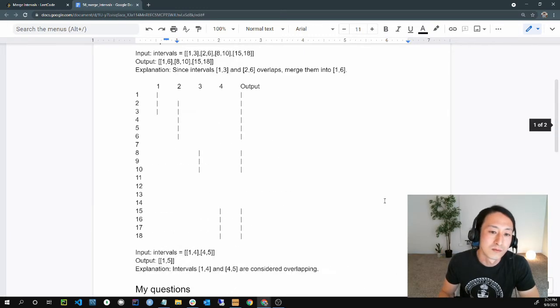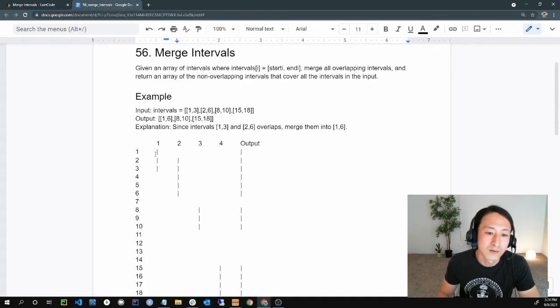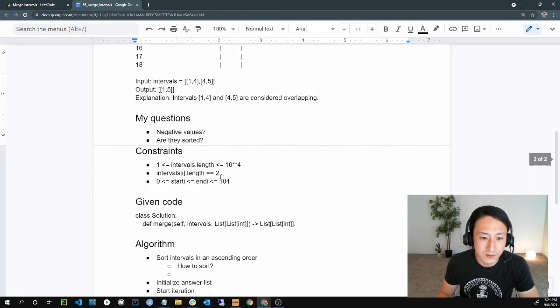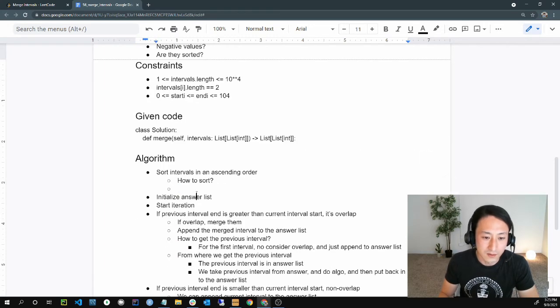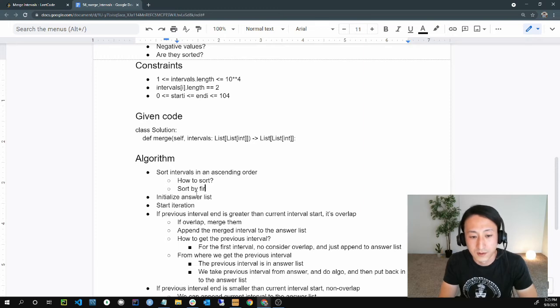If we sort by the first element of each interval, the intervals are going to be nicely ordered. So the sorting criterion is to sort by the first element of the interval, which is the start of the interval.